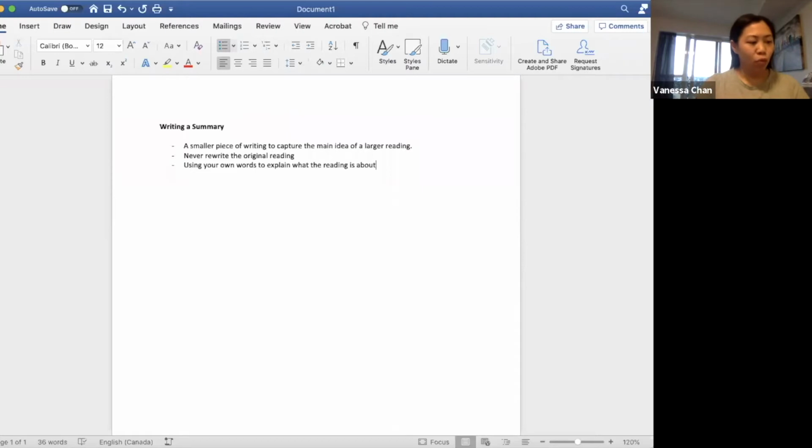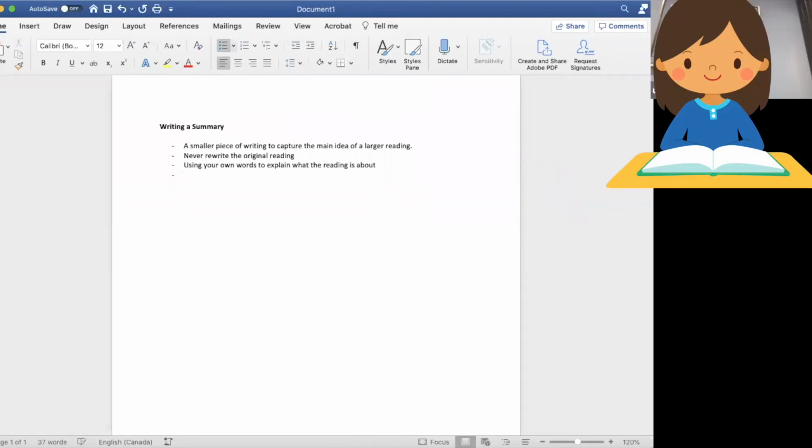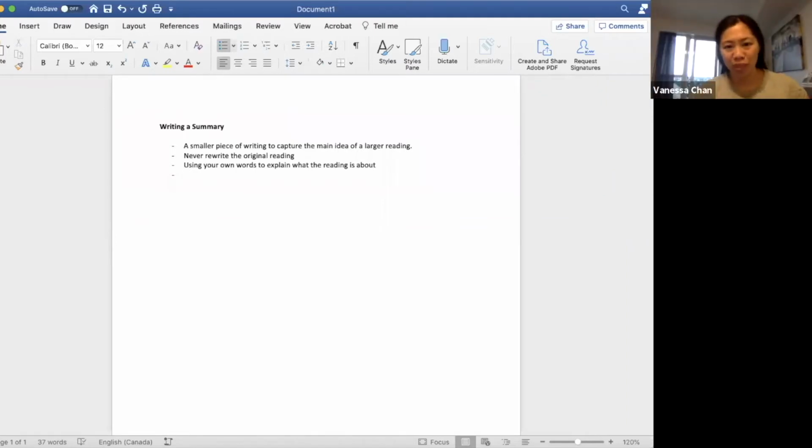So why do we care about writing a summary? Because your friends or anybody else you're talking to, they can easily just read the whole piece of work, right? The whole novel or essay or whatever it is. Why summarize? Well, you're really just trying to let the reader know, hey, if you're interested in a topic, I think this book is really good for you because it tells you X, Y, and Z. If you decide to read it, I think you'll learn a lot.